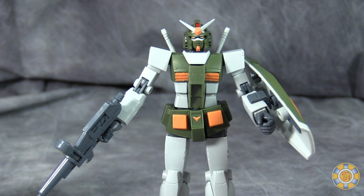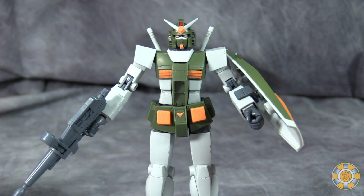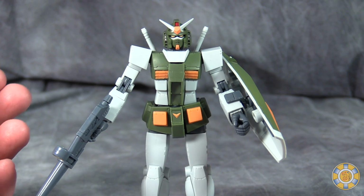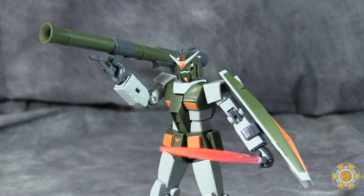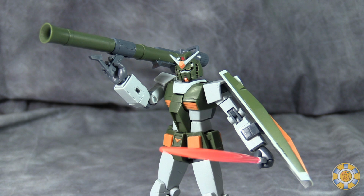The FA version of this guy is, well, that's just it. It's a full armored version. It is an offshoot of the original RX-78-1. It can also wield a beam bazooka and its beam saber in this mode, along with putting this guy back on his butt. So there is that, and you can get a lot of poses with this thing, just in this mode alone. So let's go ahead and get him armored up.